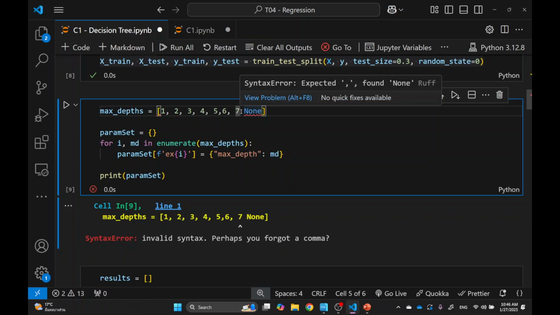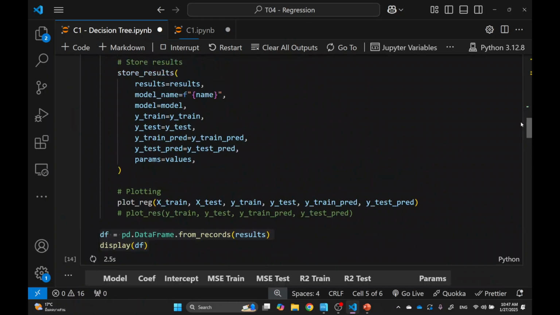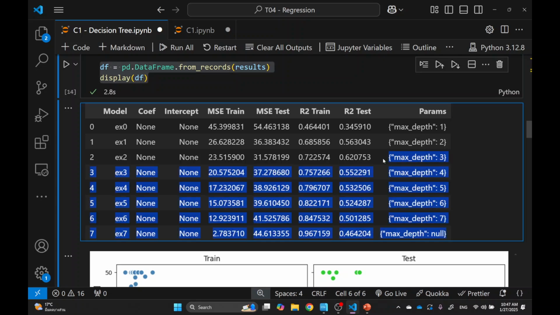Oh, this one is missing a comma. Okay. It's actually not helping. I guess it peaks around max depth equal to 3, and further than that, it's not helping. So that's something to keep in mind when you use a decision tree: the tree probably should not be too large.